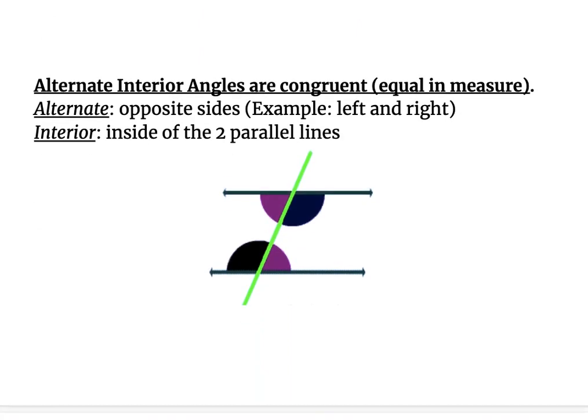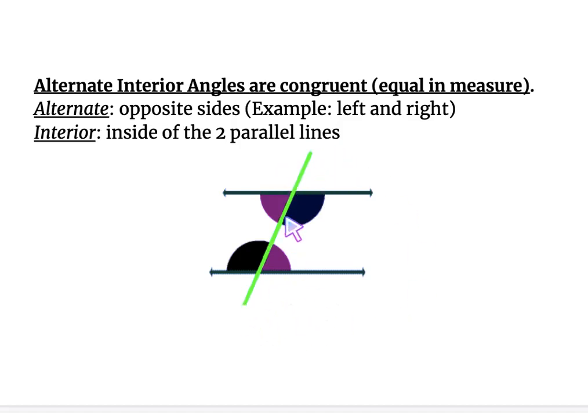Okay, the third type of congruent angles that transversals and parallel lines are making are called alternate interior angles. If you notice, the vocabulary word's getting a little more complicated each time. So we're talking about alternate and interior. Alternate means opposite sides. So you're alternating. For example, one's on the left, one's on the right. Interior, very important. We're talking about inside, but specifically inside the 2 parallel lines. So the 2 parallel lines here in dark green are going to make an inside space and outside spaces. This is the outside space here, and this is the outside space over here.